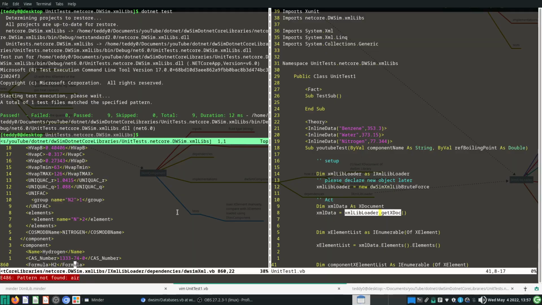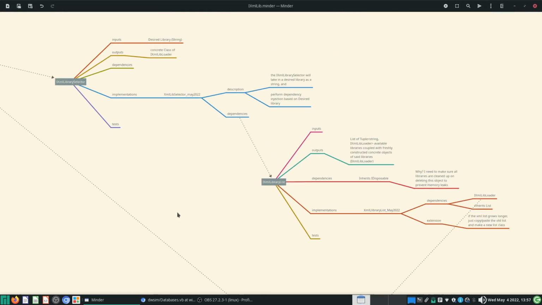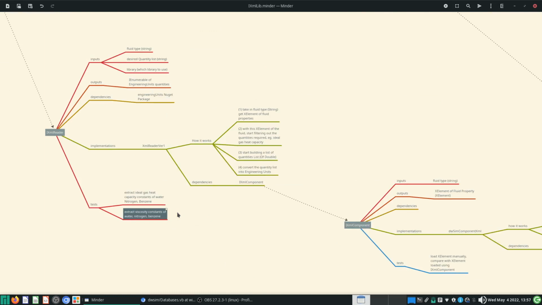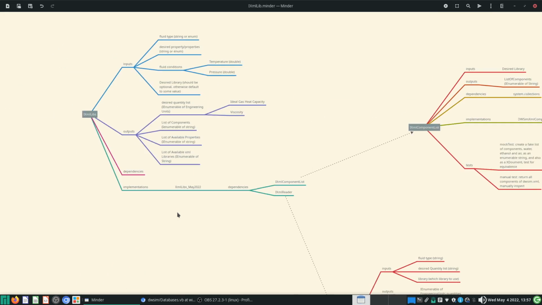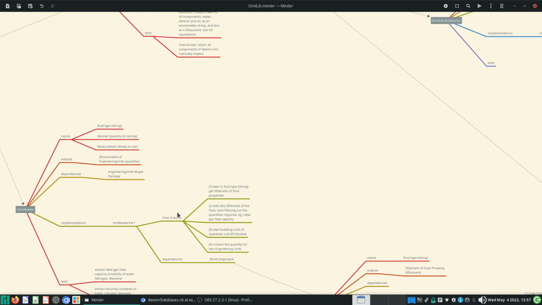Of course, strictly speaking, some of my code is a little bit more tightly coupled than what this mindmap suggests, but as far as possible, the ability to have it loosely coupled is already here. Okay, so that's how I like to look at this. Plan out the mindmaps first, then we code later on.